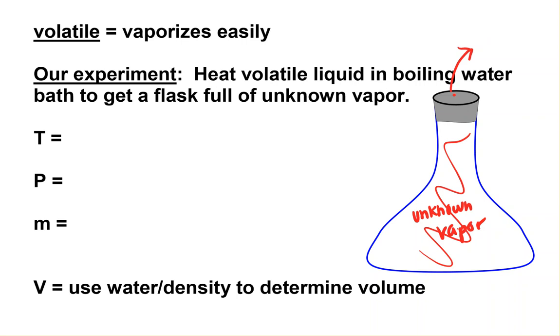So that this whole thing will just have the unknown vapor. After it's been dunked in there for 10 minutes, the temperature of our unknown vapor will be the temperature of boiling water, and we're going to call that 100.0 degrees C. And of course, you're going to convert that to Kelvin. And then the pressure of the gas that's in here is going to be the same as the pressure in the lab. Since it has this little hole up here, if the pressures aren't the same, gas would leave. So it will be the same as the room, so we'll say it's the barometric pressure.